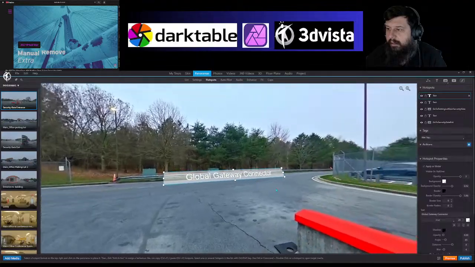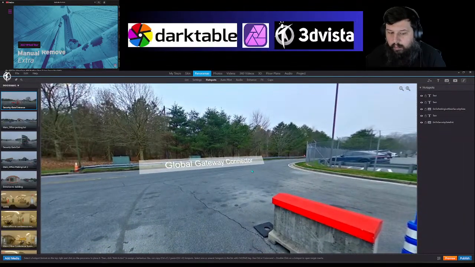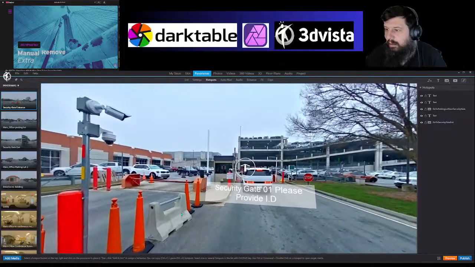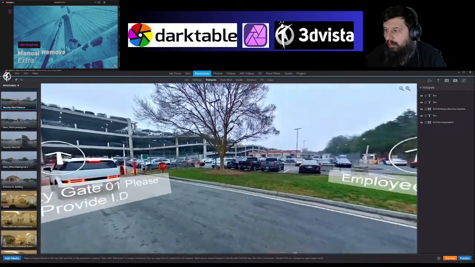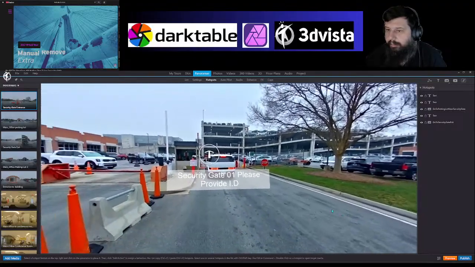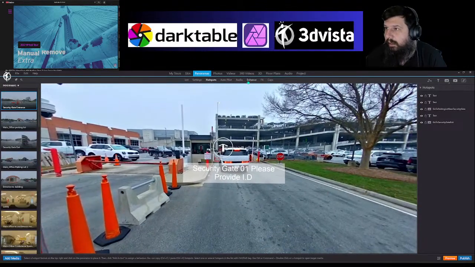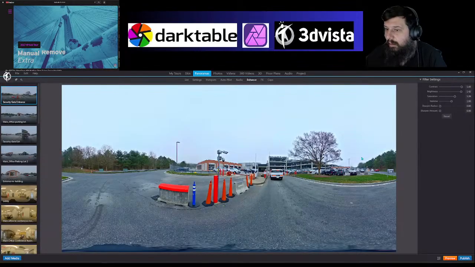People got it. They understand. I want to make sure they know what this road was, and what to expect with the security gate, and then here's the employee parking, which is great. And this is good enough. And this was all edited in the enhanced section here, because it was super dark.